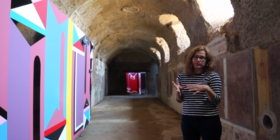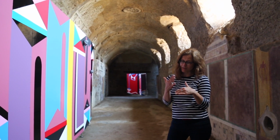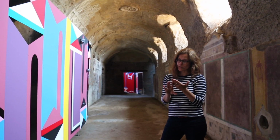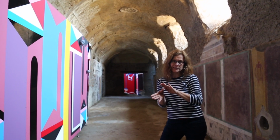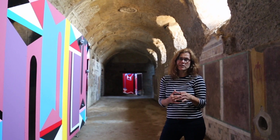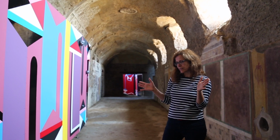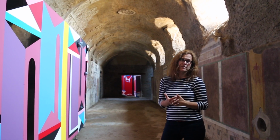I also really wanted to work with black, because there are many in Roman wall paintings, and I think it's quite interesting that in Roman wall painting, very often it worked also with different surfaces, say shiny surfaces, matte surfaces, and to bring that element into the installation. But one of the key aspects of this one is as well the idea of folded space and folding up of space. I also wanted to use objects, Roman objects, and integrate them into the wall paintings.